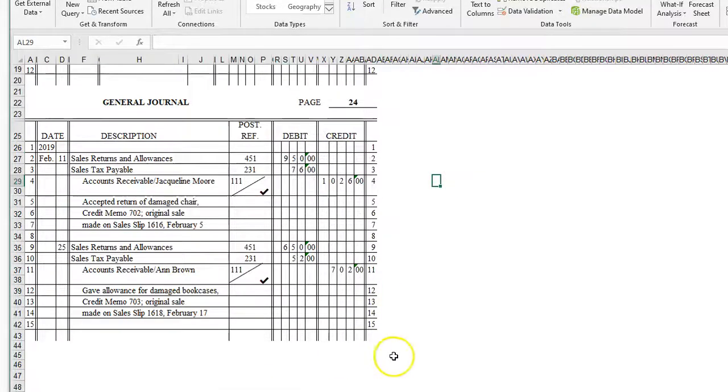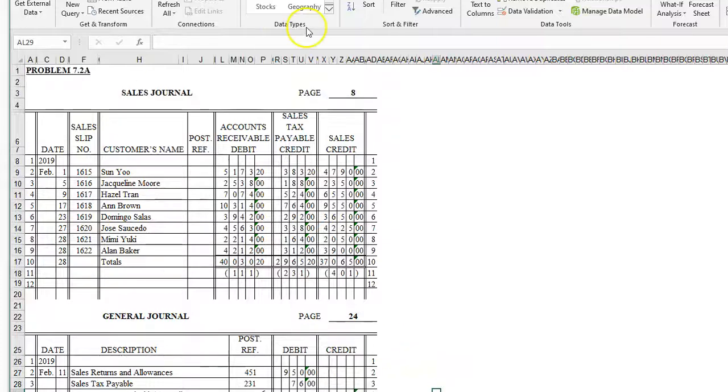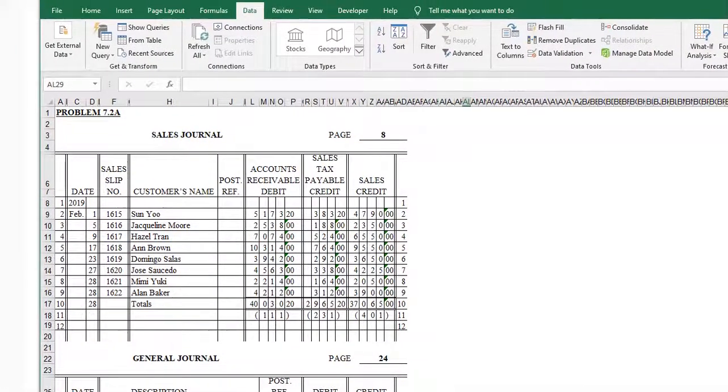But when you do enter the sales journal information, it's going to look like this, just like the previous one. Again, we're going to be posting the totals of 40,000 and this amount to the general ledger. And instead of going through each one of those situations, you can pause the screen and copy. But I do want to get to the general journal because I do want to show you a couple things that are new. So I'm going to go back and look at the problem.